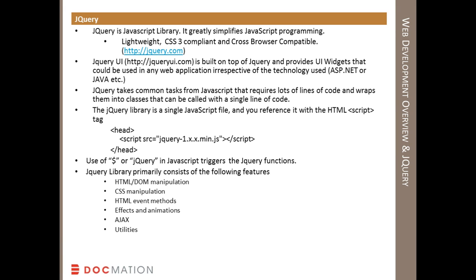What is the purpose of including a library in any of your programming languages, whether it be C# or Java or C++? The idea is some of the functions are already pre-built for you. You would be leveraging those pre-built functions. So jQuery is just a JavaScript library, and if you go to jQuery.com, you can download the library, and you do also have some examples on jQuery there. In order to use jQuery in your application or in your pages, you can either download the JavaScript file from the jQuery.com website and put it on your server, or you can also include it from some public websites that also host it. We can go into those details in a little while.